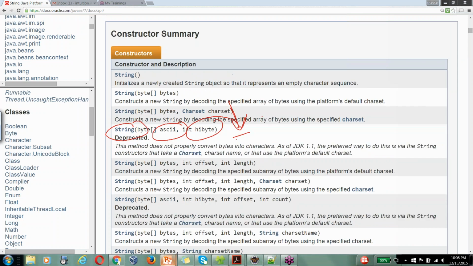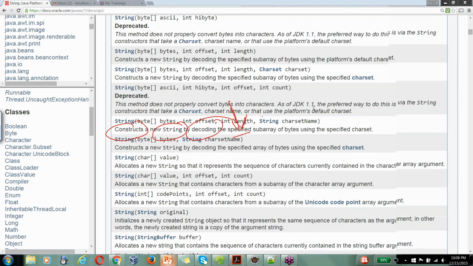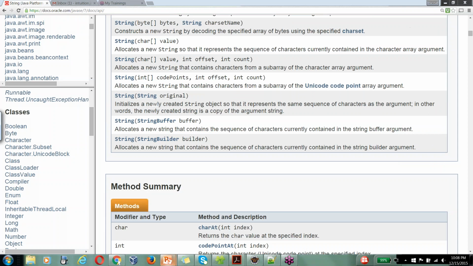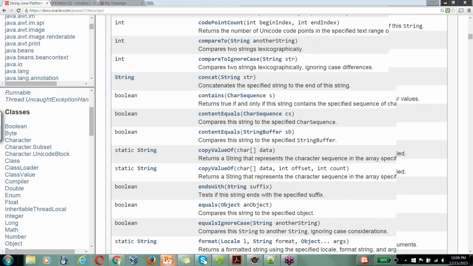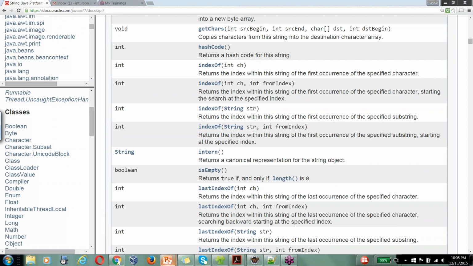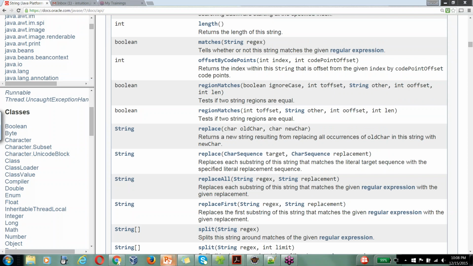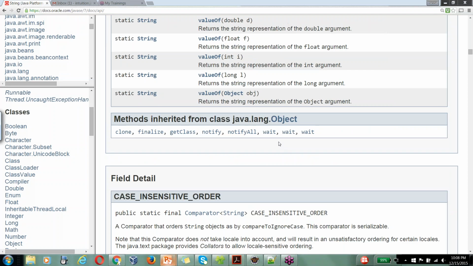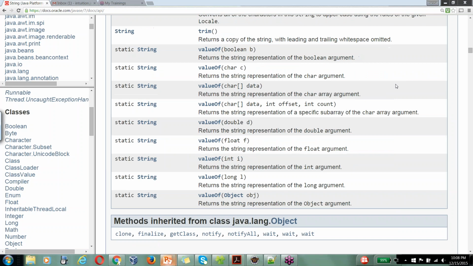Here are all the constructors. Refer to this API, that will be a better idea, instead of going over all these constructors and methods, which are very simple. Here you can see various overloaded values of the method.